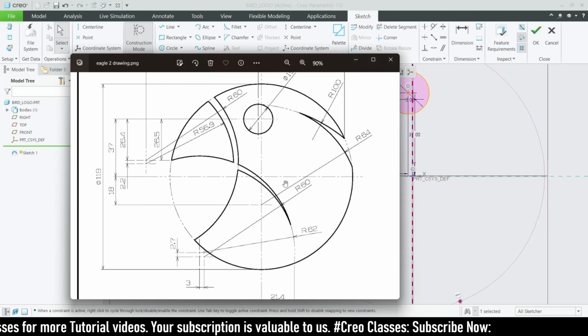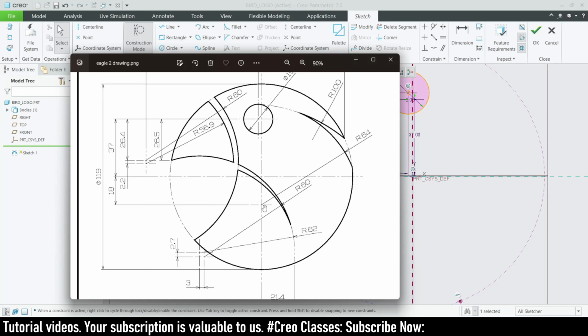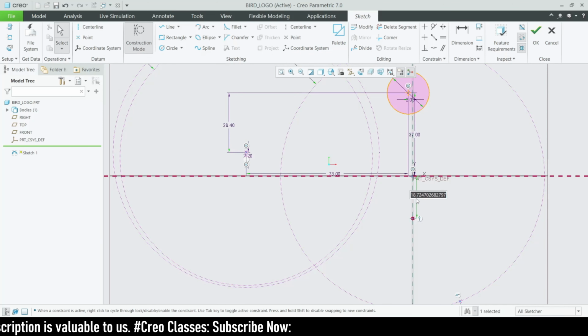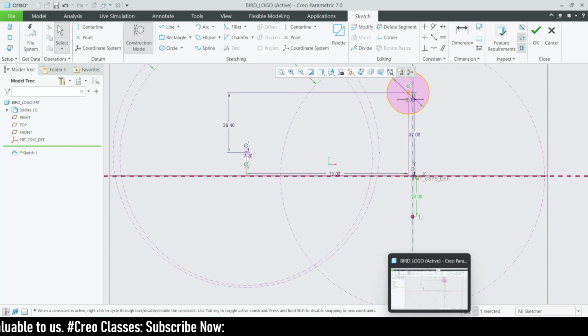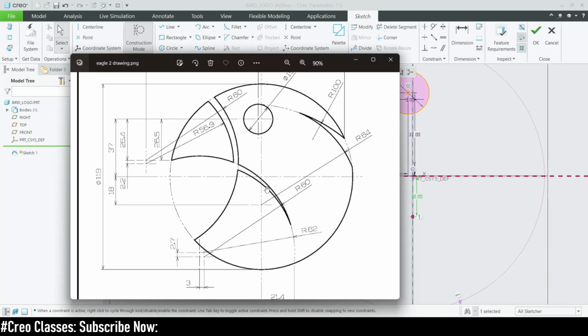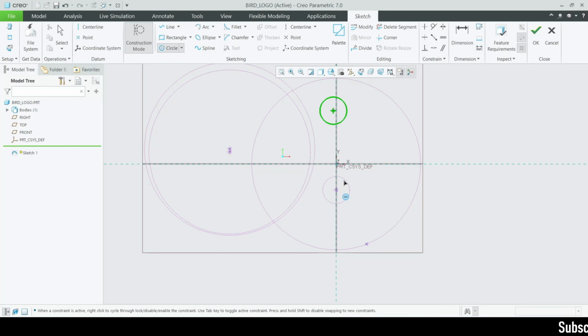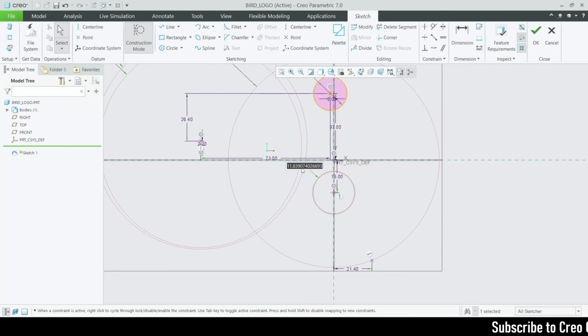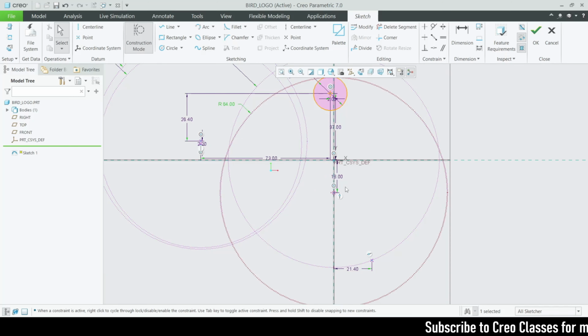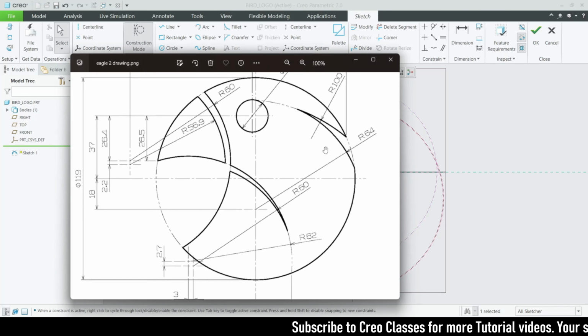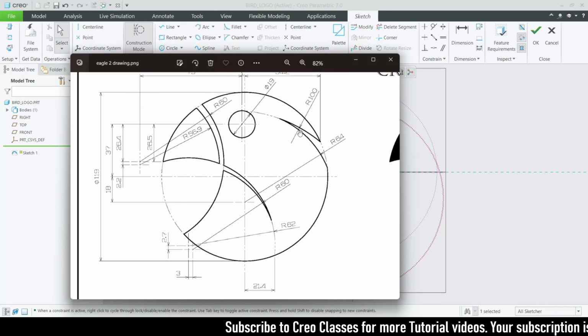Okay, we need to create one more center point here that should have a height of 18. So let's place a point here, and this should have a height value of 18 from the midpoint. And the circle should have a radius of 64. So constructive circle, like this, and this will be 64. Okay, I think this is right. So the next thing is one more circle with a radius of 100.